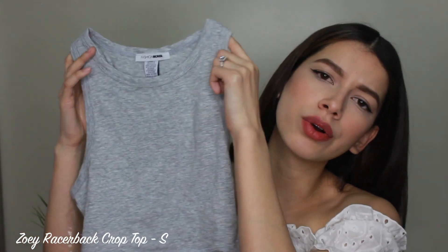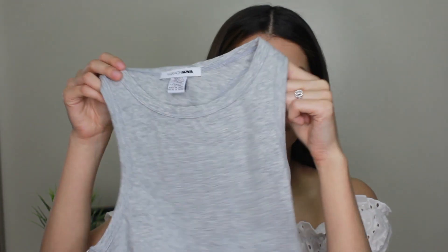The last item is super comfortable. I feel like I need to go back to the Fashion Nova website and buy every single color of this — it is just a racerback crop top. So simple but so comfortable. I love basic tops like these; I just pair them with sweatpants or jeans and I'm comfortable throughout the whole day. The one I'm wearing right now I can only wear for a few hours before I get uncomfortable, but these crop tops are my go-to. I got this in a small, which I'm glad about because it is a little bit cropped and tight — an extra small would have been too small for me.